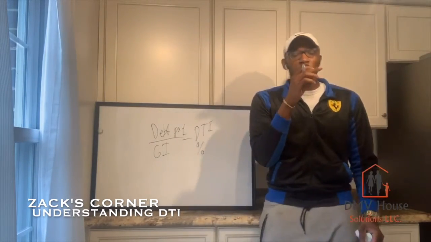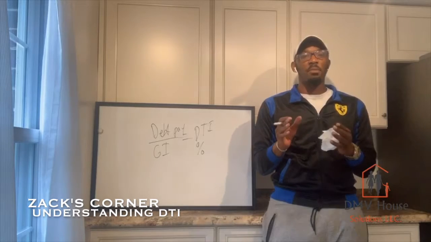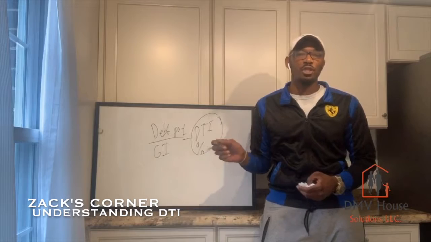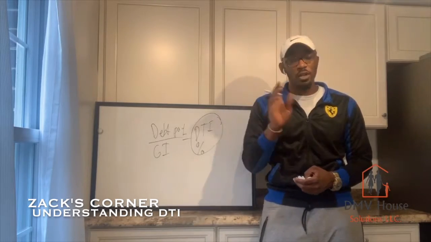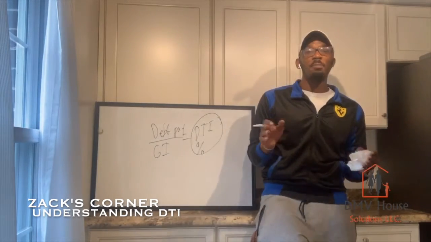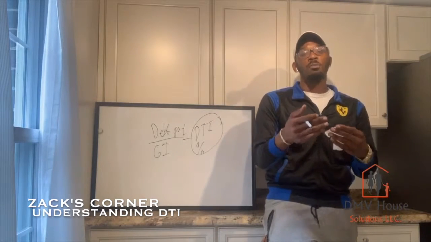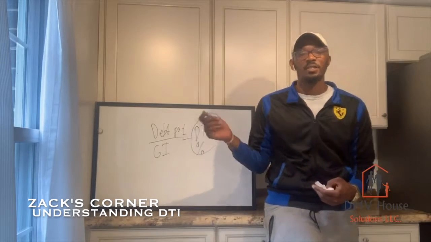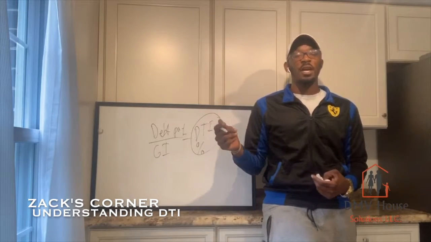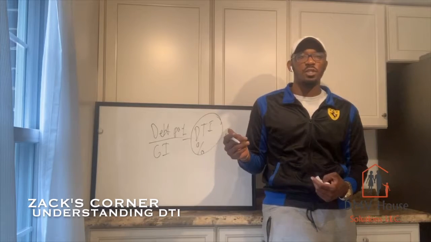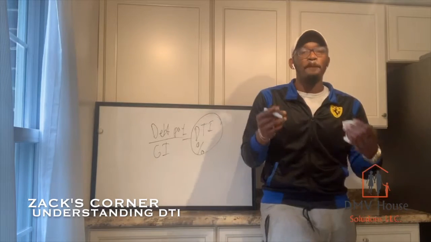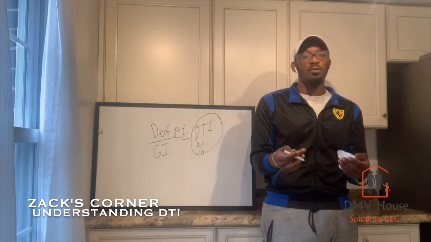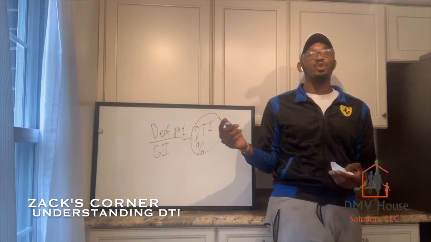So guys, this DTI number is one of the measuring sticks that lenders use, mortgage lenders and auto lenders, and any place where you're borrowing money for something, whether it's a house, a car, whatever it is. That DTI is going to come into effect. This is a number that lenders use to measure your ability to make monthly payments on money that you have borrowed. That's why this number is super, super important.